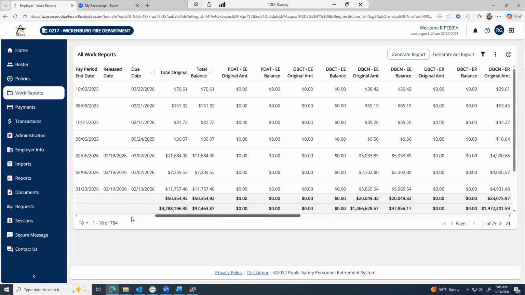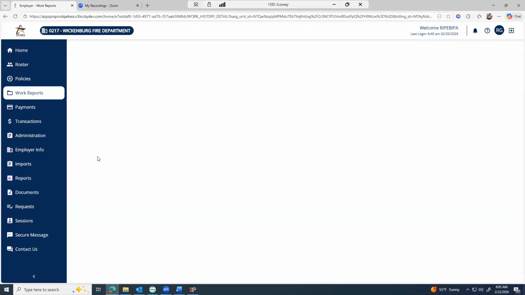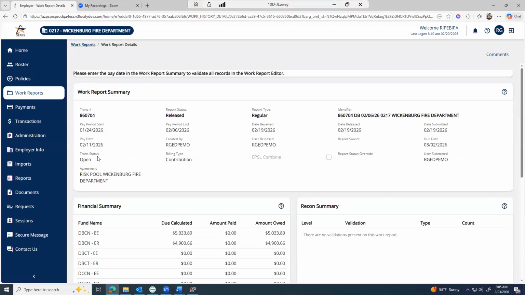And for further details regarding the transaction, the employer can click on the transaction number and go to the work report details. This screen provides a view of the work report dates and amounts.